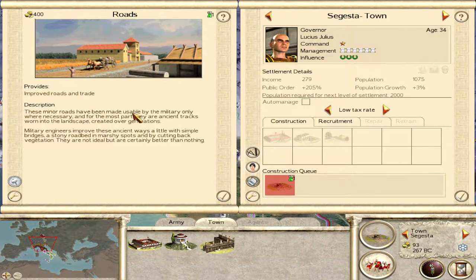These minor roads have been made usable by the military only where necessary, and for the most part they are ancient tracks worn into the landscape created over generations. Military engineers improve these ancient ways a little with simple bridges, a stony road in marshy spots, and by cutting back vegetation. They are not ideal, but are certainly better than nothing.